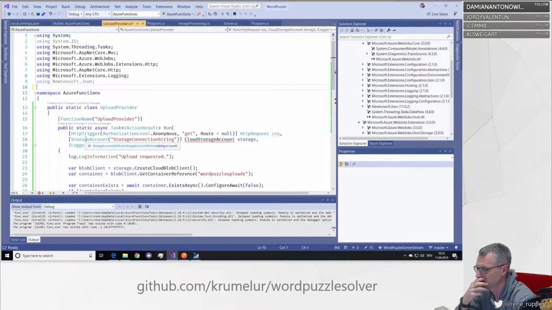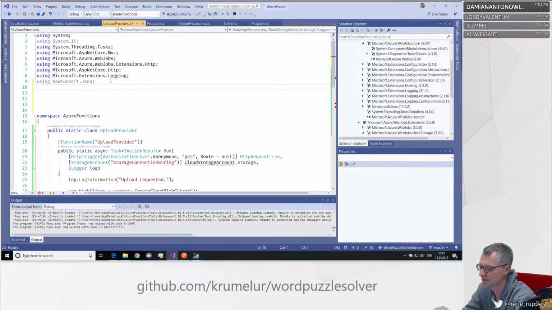This is now the storage account. I think here's what I did, but how would that help? Storage account, storage connection string, cloud storage account. I think here's what I did. I prefixed this here. But I don't know currently why I did that. So let me give that a try.